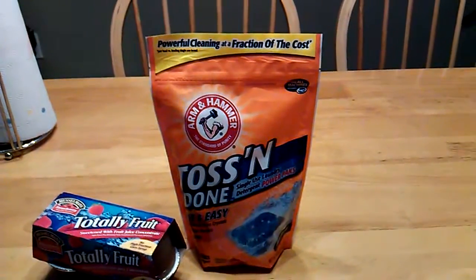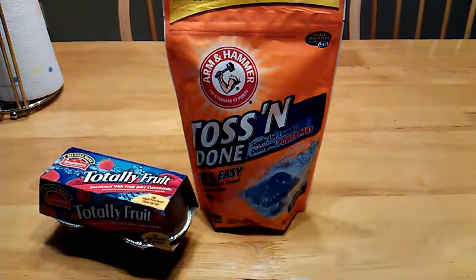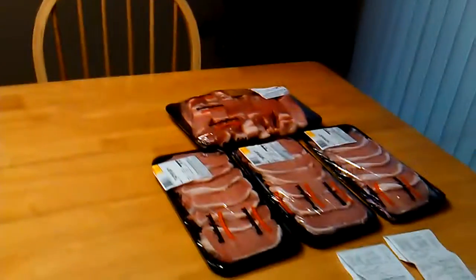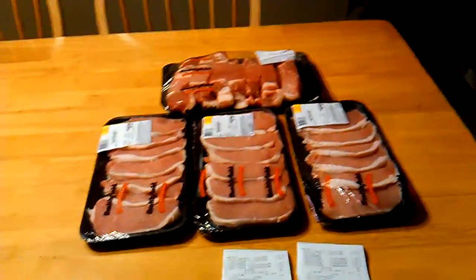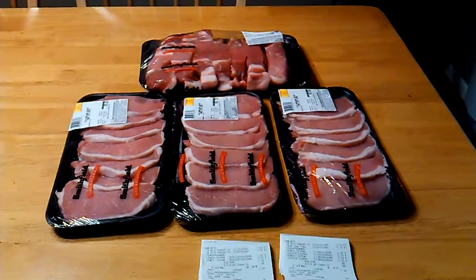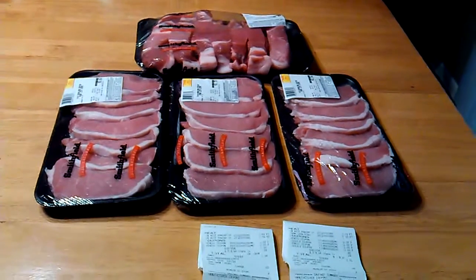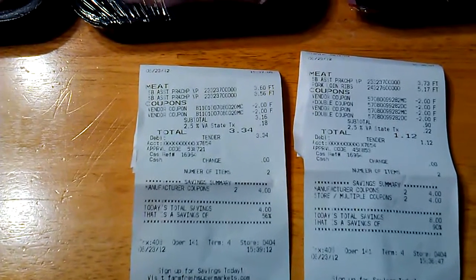But I'm going to show you guys the main reason I came in here — to show you that you can get groceries using coupons, and sometimes you don't need overage to get a great deal. I got three packs of pork chops and one pack of ribs, Smithfield brand. I used the $2 coupon that we had — I don't know which insert it came out of, so you may want to check your database. Farm Fresh only allows us to use two like coupons in a single transaction.